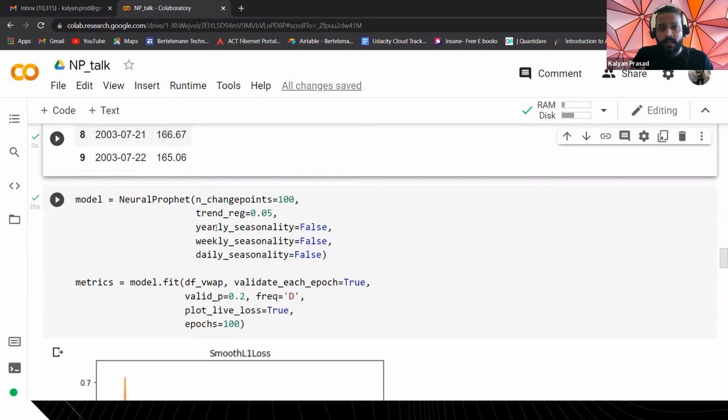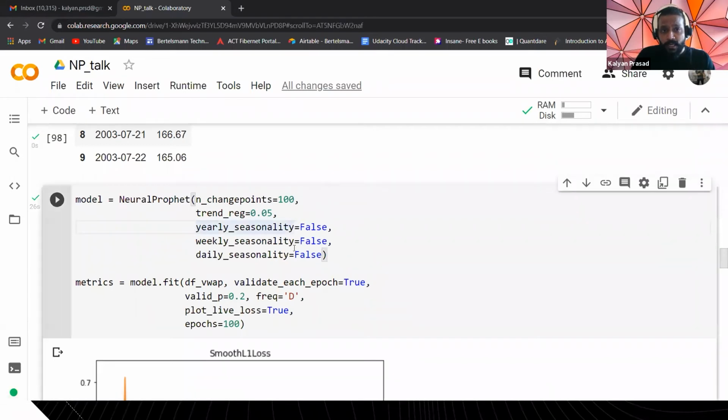With NeuralProphet, we can create a trend time series model by passing only a few arguments. I initialize a NeuralProphet model here, and I'm passing a few parameters, like n_changepoints and trend_reg. n_changepoints is nothing but specifying the number of points in the broader trend where the rate of price increases or decreases. trend_reg is a regularization parameter that allows pruning of the changepoint selection.